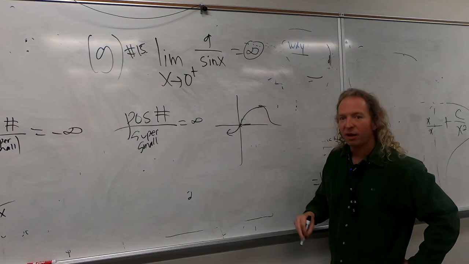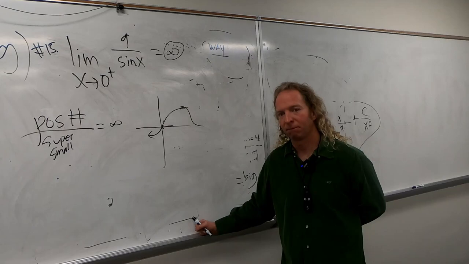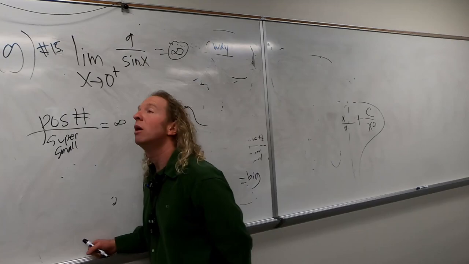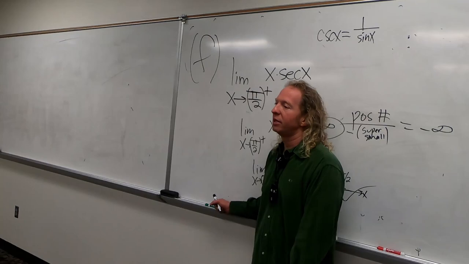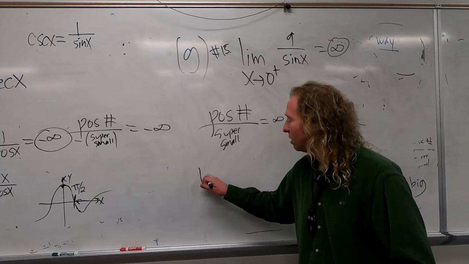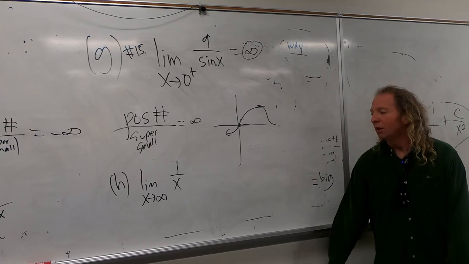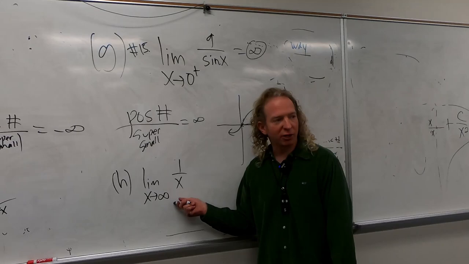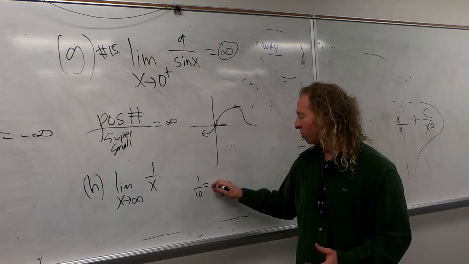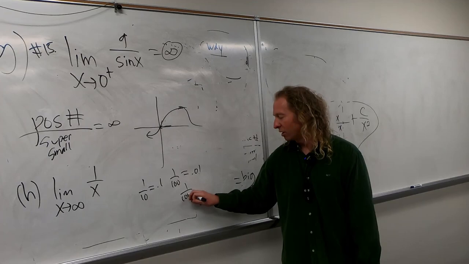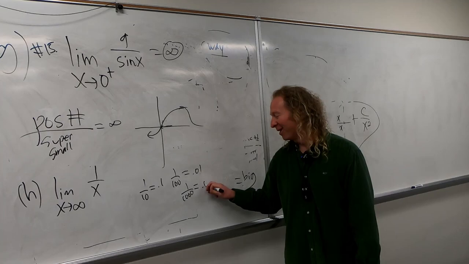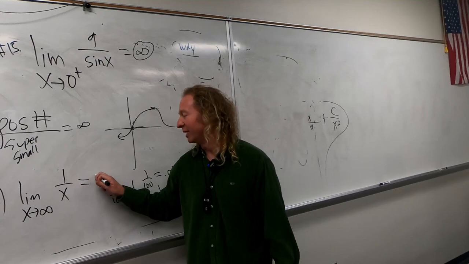If we have super big in the denominator, is it going to be negative infinity? No. Super big in the denominator, yes, we haven't done that though. But just for fun, not on the test, you see a lot of this in Calc 2 and in Chapter 3 in this course. If you have 1 over x, this would be 0. Basically, when x gets really, really big on the bottom, the fraction gets really, really small. Think of it as 1 over 10 is 0.1, 1 over 100 is 0.01, 1 over 1,000 is 0.001. So this is 0. That comes up later a lot. That's a big deal.